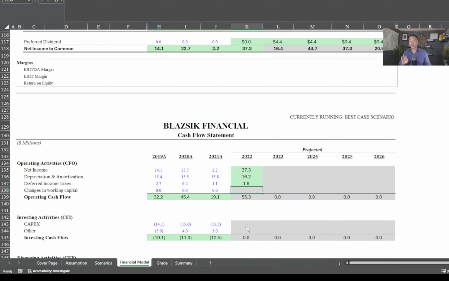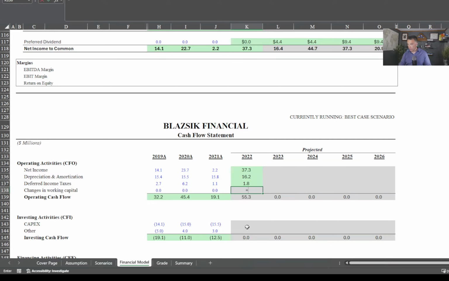So we have to show the change in working capital. Are more people buying on credit? So if assets go up, our cash goes down. If current liabilities go up, right? Think about personally, if you took a $1 million loan, you go in more debt, my liabilities go up. However, I have $1 million more cash in my bank account. So if liabilities go up, my money goes up. If current assets go up, it goes down.